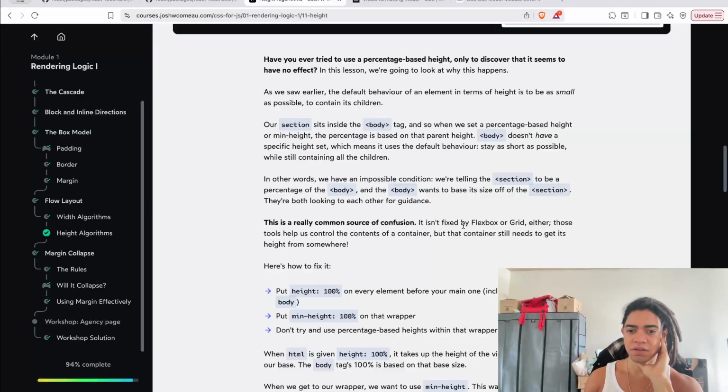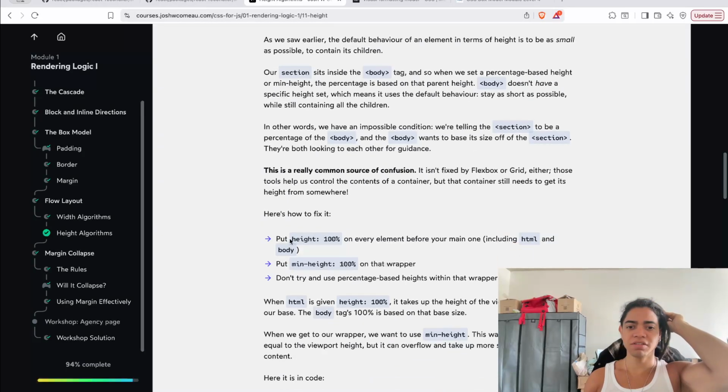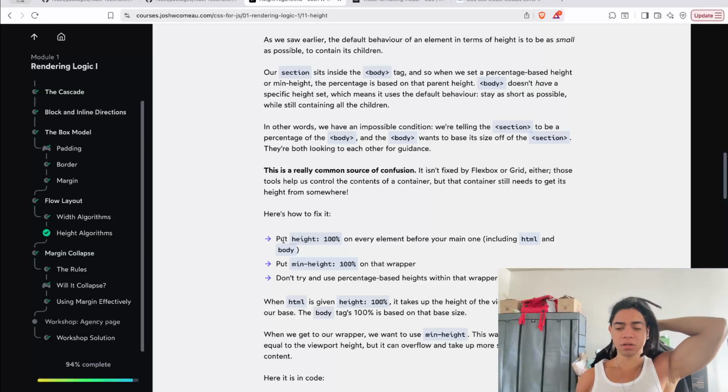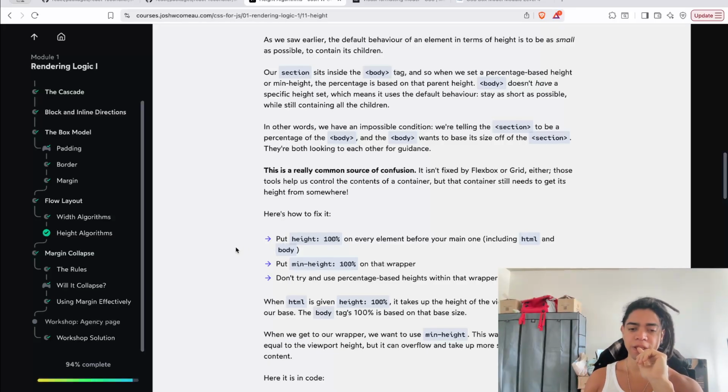It isn't fixed by Flex or Grid either. Those tools help us to control the content of a container, but that content still needs to get its height from somewhere. Here's how you fix it. You put height on every element before your main one, including HTML and body. Put the min-height 100% on that wrapper, and don't try to use percentage-based heights within that wrapper.